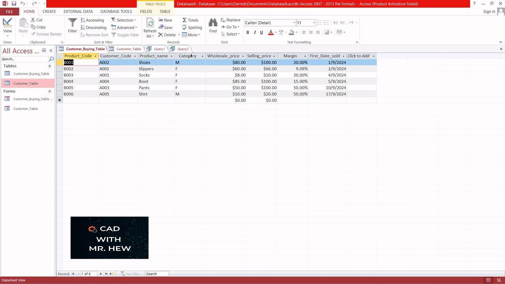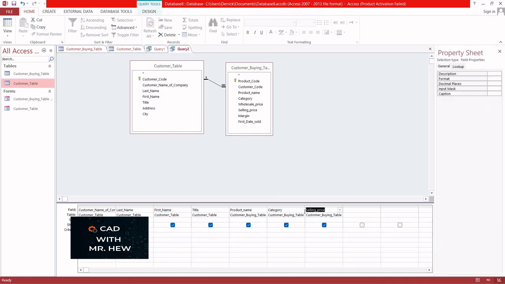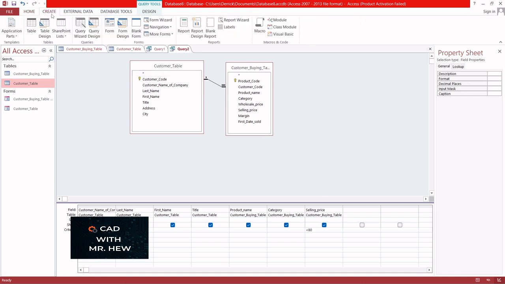All right, so we're going to come back to our query 2 and we're going to go to selling price under the criteria. We're looking for the selling price which is less than 80.